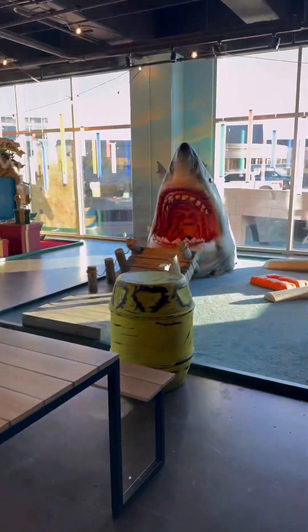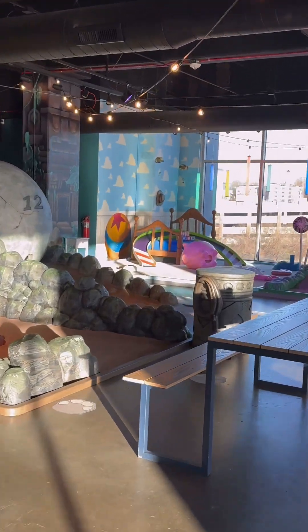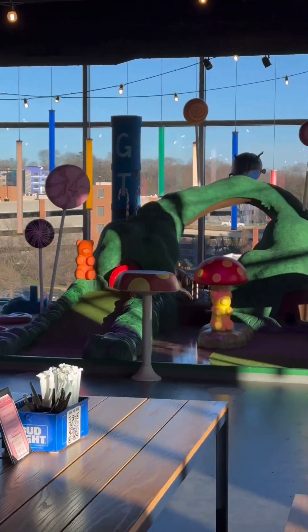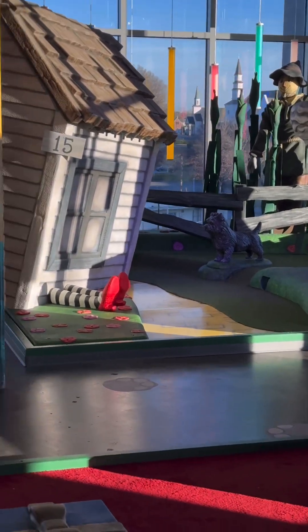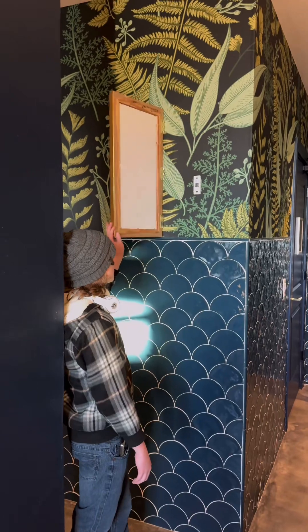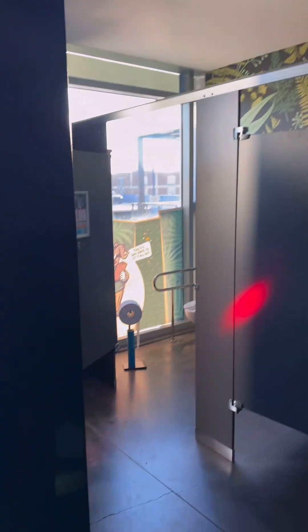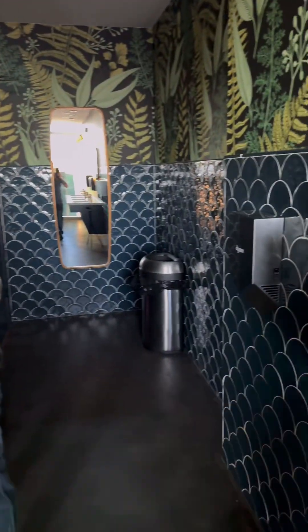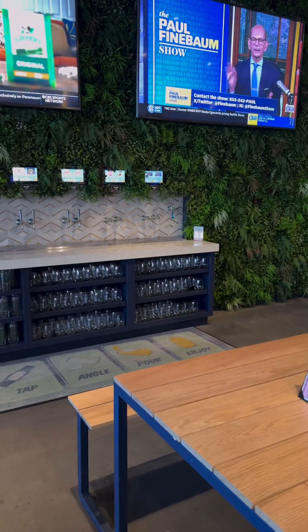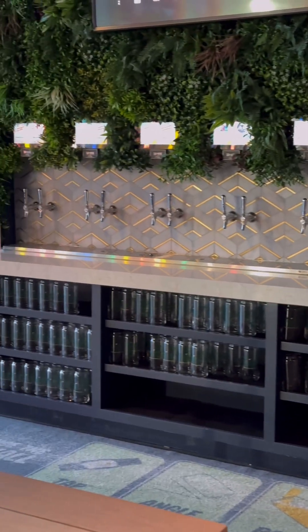This one is Ghostbusters, there's Jaws — it's a really, really cool place. We've played golf here a few times and had a blast. They have Candyland, Wizard of Oz — it's just really fun. And inside Group Therapy's bathroom there's a little hidden trick. For the adults, they have many different beers for you to try — mini taps.